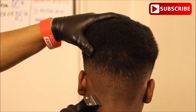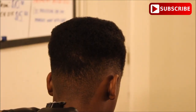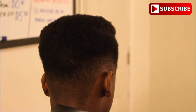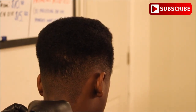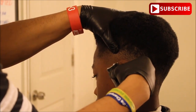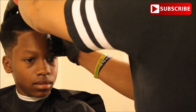Moving to the other side — this kid doesn't like it faded all the way, he likes the shadow look. A lot of people like that shadow look; they want to see the lines when you're fading. That's what they call a shadow fade. He likes it squared in the back, so that's kind of what I'm doing here. Going around this other ear, I'm using the corner of the blade — it's really beneficial. This is a small enough clipper that I don't have to hold his ear down.